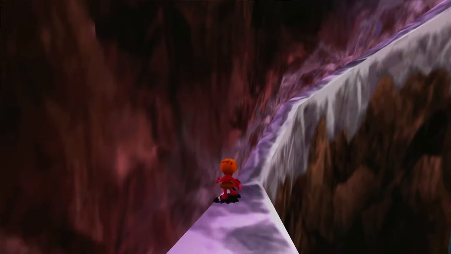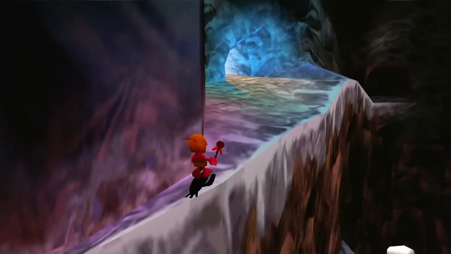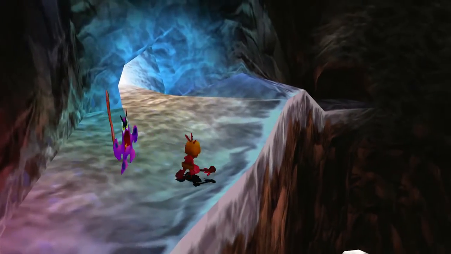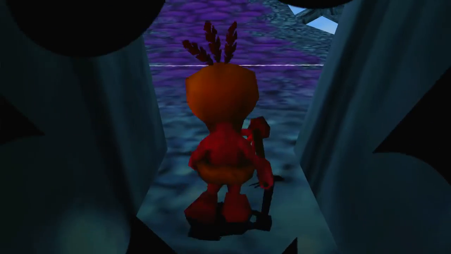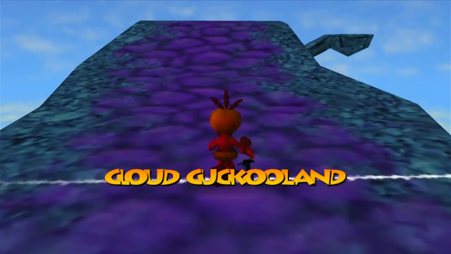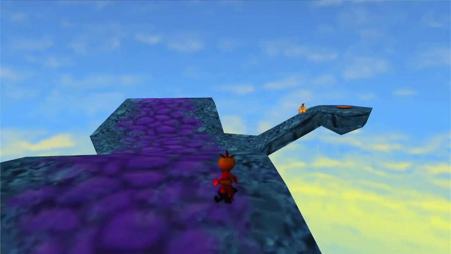Oh, there we go. Yeah, we're just gonna be careful here. There we go. And then you go up here! No, get hit from the sausage! Alright, there we go. And then we go right here. Cloud Cuckooland. And there's a Zobber there.